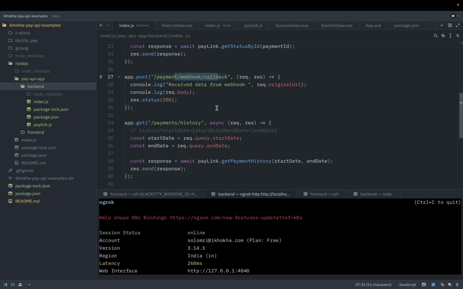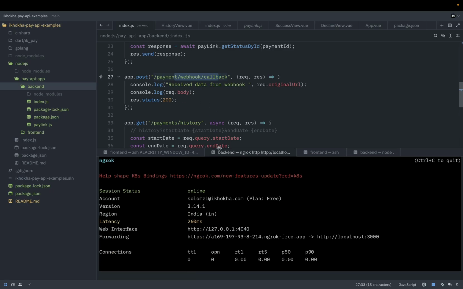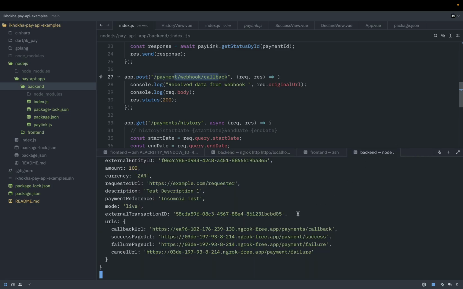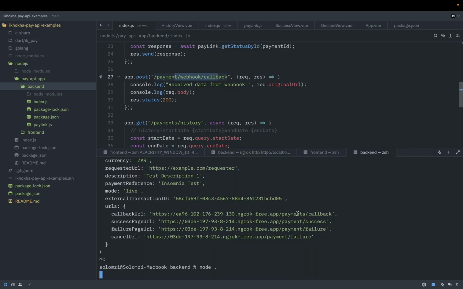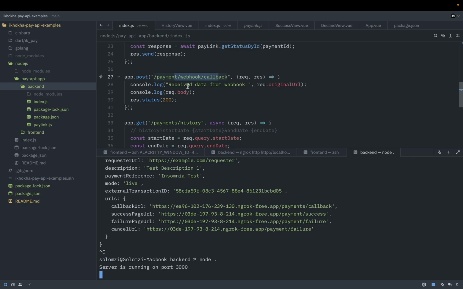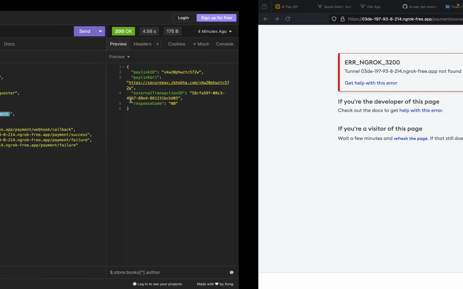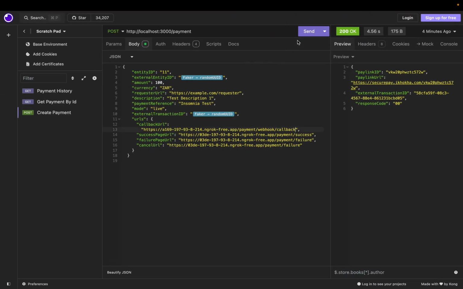In this scenario, we should receive some kind of a log somewhere here. Actually, let's stop this again and run it. Should get some kind of a log that says this was hit, and it should log the body that we got from there, and then respond to that URL with an OK. Okay, so let's see if that works.